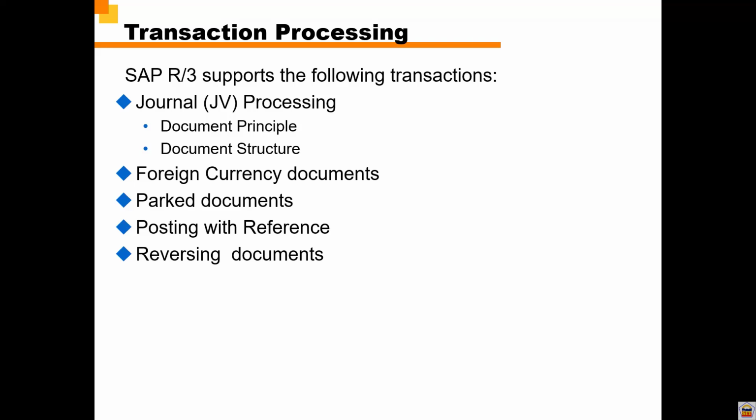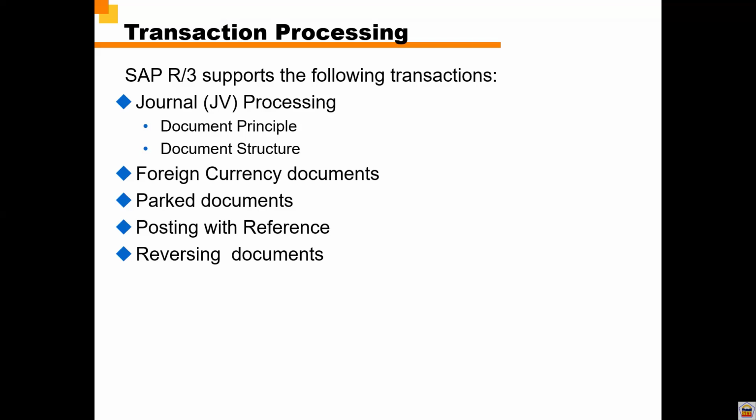What do you mean by document principle? Document principle says that whatever the amount you have on the debit side, the same amount you should have on the credit side. Then your document is going to be balanced and the system will allow you to do the posting. If you have a difference on either side, debit side or credit side, some amount which is not matching with the corresponding debit or credit, for example, debit amount is not tallying with the credit, so it is giving some difference, then in that case, the system will not allow you to do the posting. At the end, the debit and credit should be tallied and the difference should be zero. Then you will be able to do the posting.